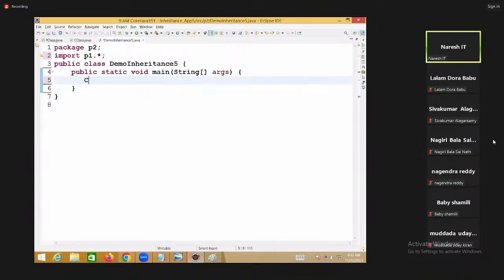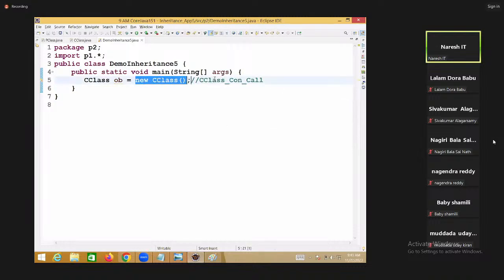Here I am creating an object for the child class: OB equal to new child class. Now here a child class constructor call is available. This is a child class constructor call, yes or no? Right.